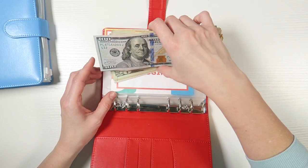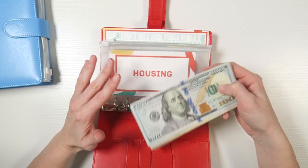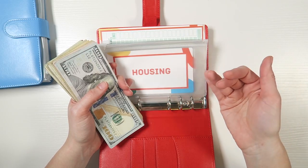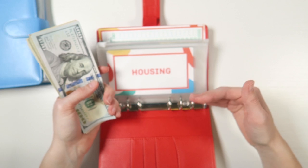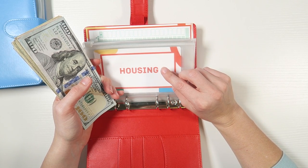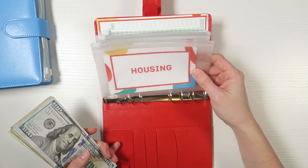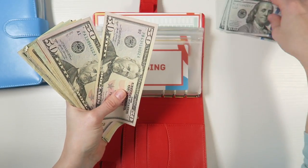I thought I was gonna have it completely sort of leveled out at the end of the year. I did not. So I've basically been behind the scenes playing catch up on paying off that credit card for some quote work or Etsy needs that happened. Because of that, I have not been putting money into our month ahead so that we're ready for all of our bills for February. So what's gonna happen is I get paid from YouTube any day now, and the majority of that check is gonna go straight towards my rent. That's $1,400. So we're not even gonna worry about housing right at this moment. Okay, before we talk about it though, let's count this and see what we're even working with because I have no idea.